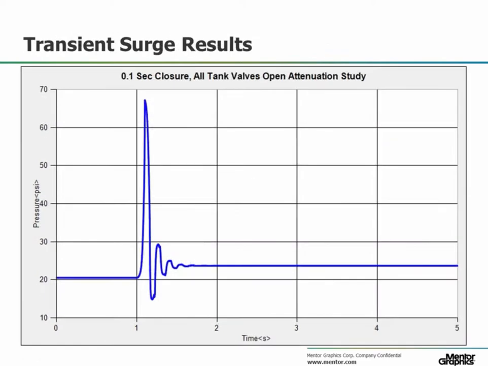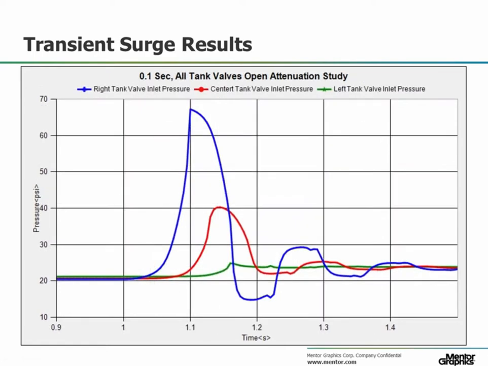We performed one more study with the valves open and returned to the worst-case 1/10 of a second closure. Here you can see how dramatically different the wave is. The maximum pressure is reduced from over 100 psi to less than 70 and does not cavitate at all. Additionally, the wave is completely dampened after just a few periods. This is due to the movement of mass in the fuel tanks. One interesting result is to overlay the inlet pressure of the center and left-hand tanks and zoom in on the pressure spike. Here you can see how much the wave attenuates the further you move from the closing valve. You can also see the propagation delay imposed by the wave speed of the system.